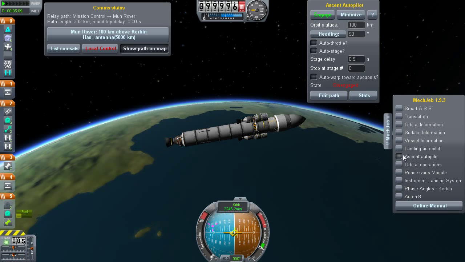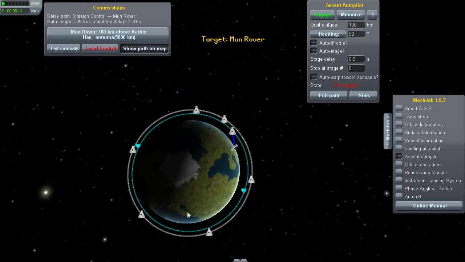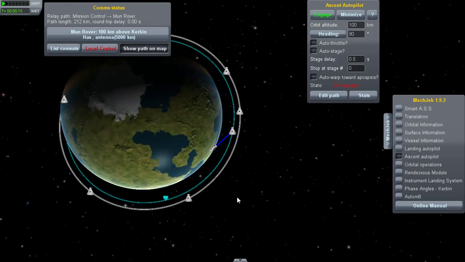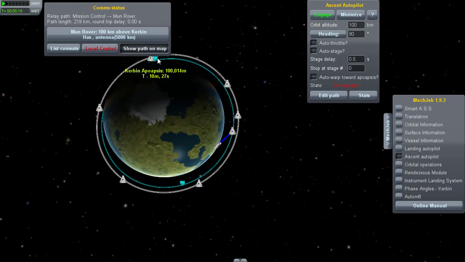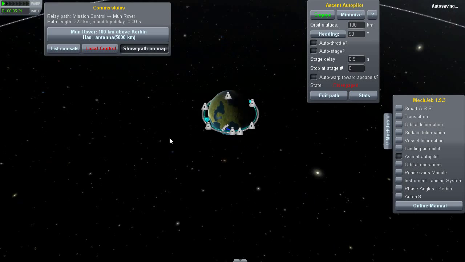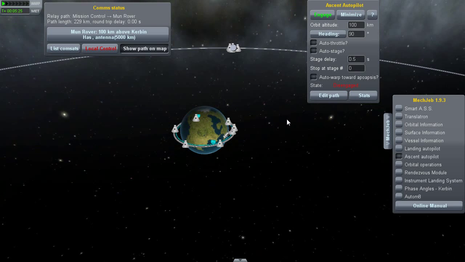Cool. I believe that's us. I think we're in orbit now. Yep, that's correct. We're in a 100 km orbit, pretty much bang on. There we go. Now where's the moon? If we burn now, it's going to be too late.